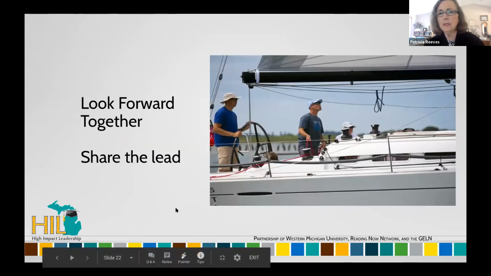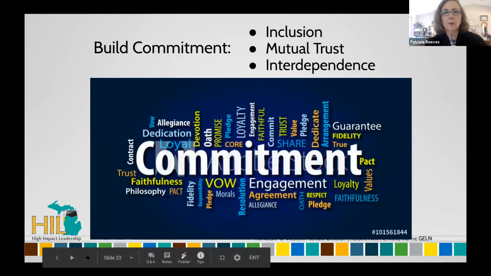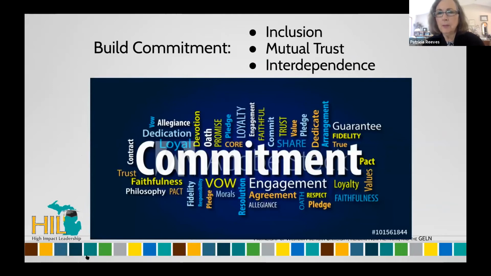And then when somebody takes the helm, we honor that effort. We honor that stepping up and that courage to be a leader. And we support it and respect it. We also really foster commitment. Commitment is just not a word that you can throw out there and magically it happens. Commitment happens by building a culture of inclusion where every voice is included, every voice is heard, every voice is treated with respect. And through that culture of inclusion and respect and civility, we create mutual trust. We learn to trust each other at higher and higher levels.